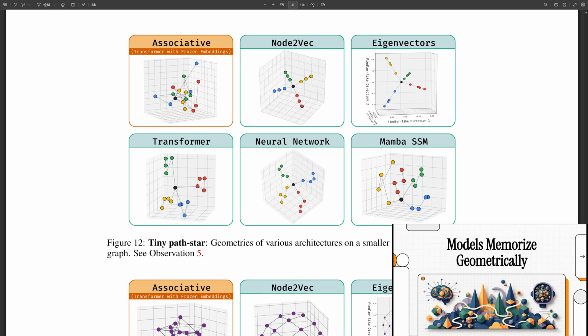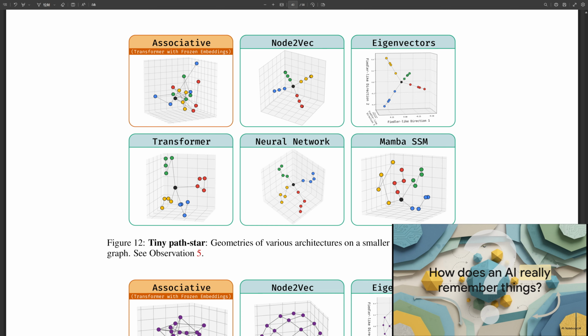You know, we tend to think of an AI's memory as just a giant, simple database, a lookup table of facts. But what if that's completely wrong? Today, we're diving into some new research that suggests AIs are actually building these complex, geometric maps of knowledge inside their own minds. And let me tell you, it changes everything.